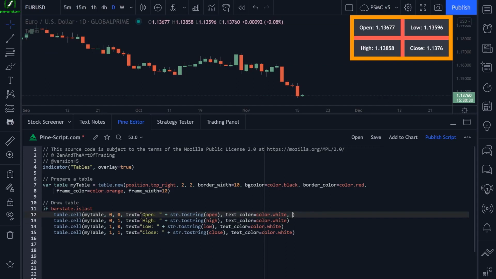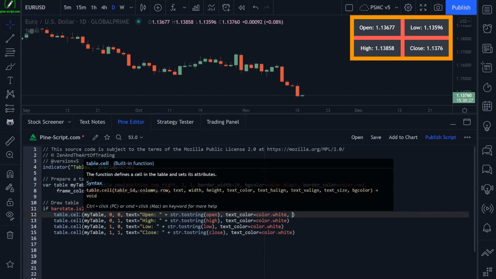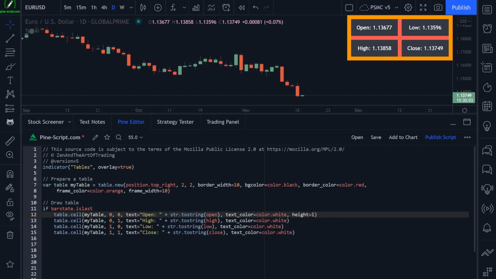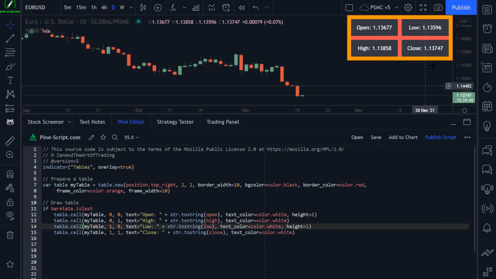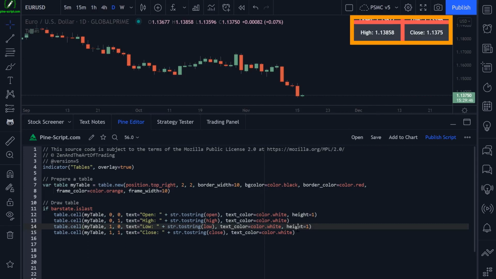The next parameter we'll have a quick look at is height. Well, height does the same thing as width. Obviously, if we set height to 1, save the code. And now just setting it on one cell won't help because we need to set it across the entire row. So I need to also set the 0 row on the second column to 1 height as well. Otherwise, that whole row gets overwritten with this second row's height. So if you have multiple cells on your chart, you can only change the width and height of the ones that are on the same column or row. So that's width and height.